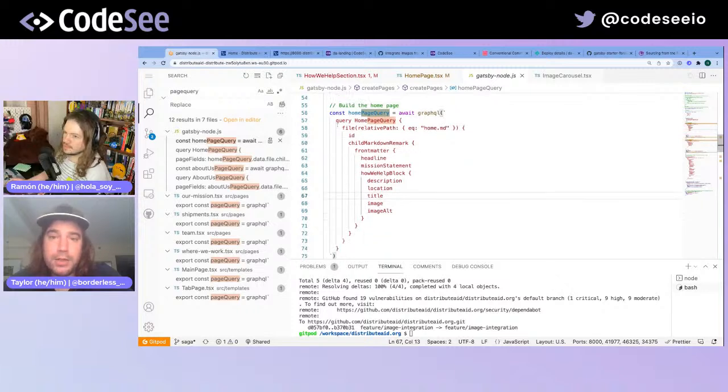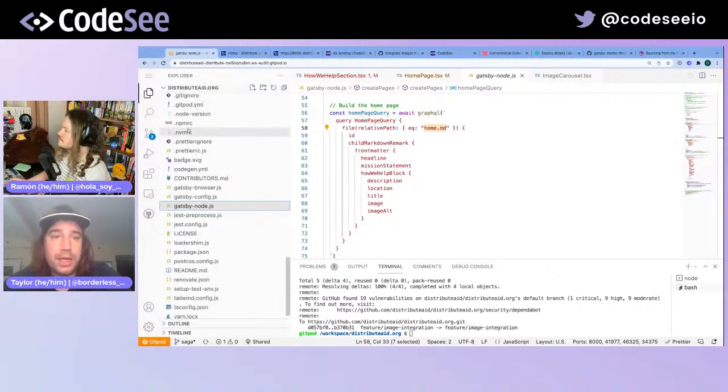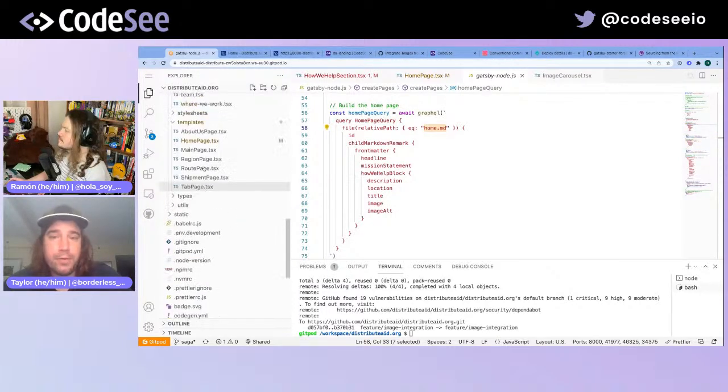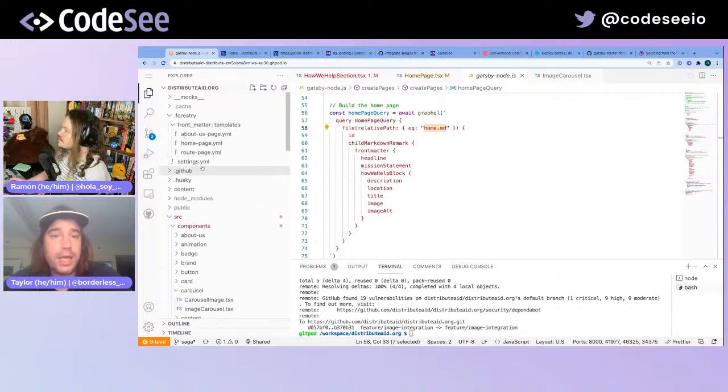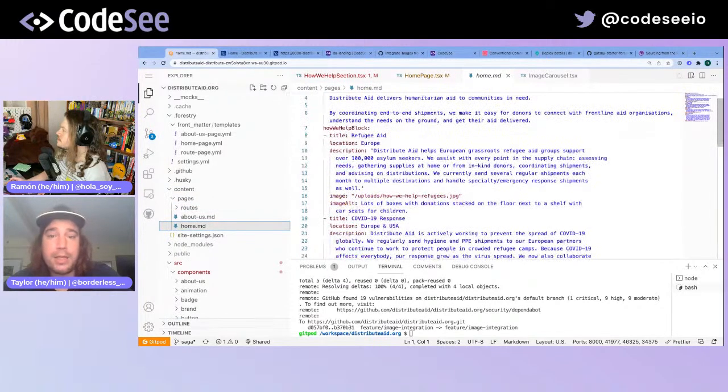And what I'm seeing here is that we're loading stuff from a file, from home.md, right? So it might very well be that the markdown file that Forestry generates only has the path to the image as text because it's markdown, right? We might then need to use some of that to go get the image itself. There it is. Yeah.